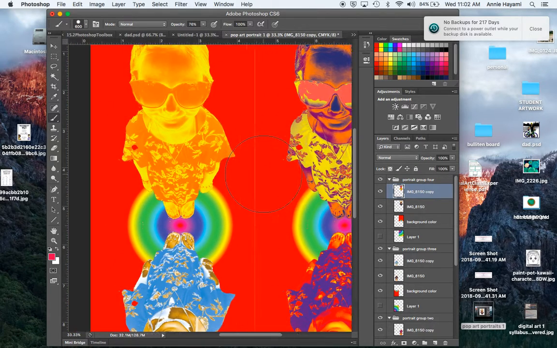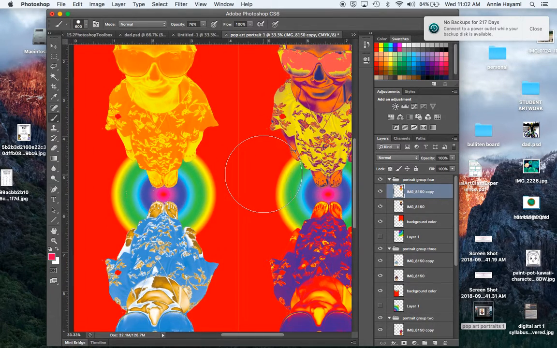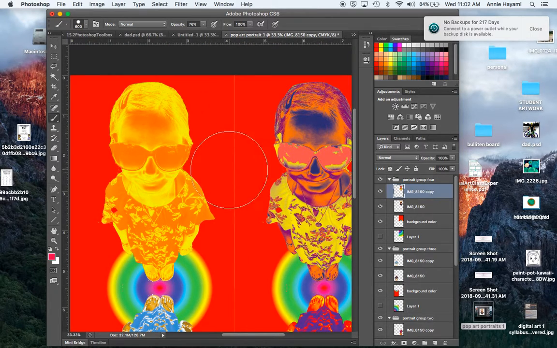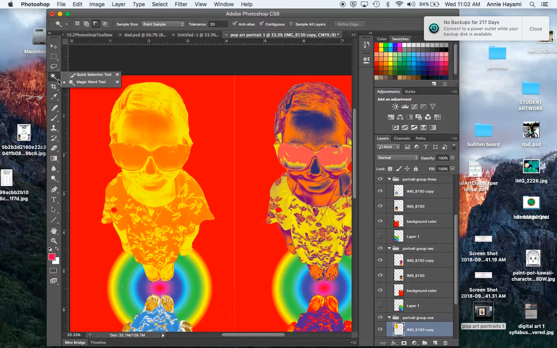Now, if I want to add any other really pop arty effects, you could do the hair. So I'm going to go over to this one. And your images may be different. So if your images are different, and I can use the quick selection tool on this one, if you have more pronounced features or something, oof, I don't want all that. And you want to do lips, or you want to do, I don't know, a t-shirt or something, go ahead and do that. Oops, I'm on minus. I'm trying to do this really quick so I can just show you guys.